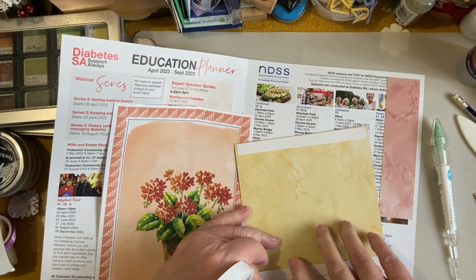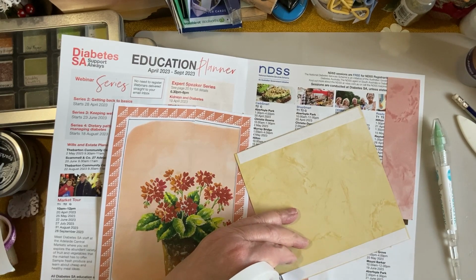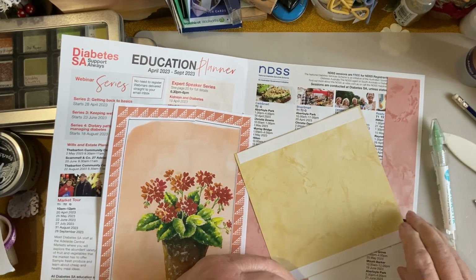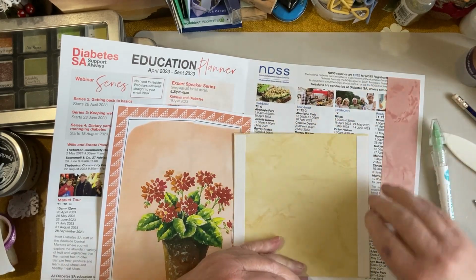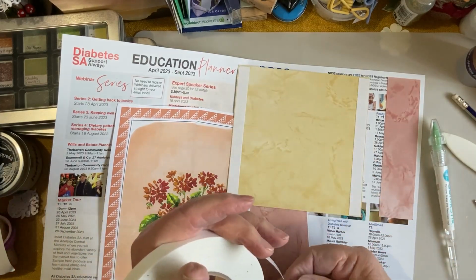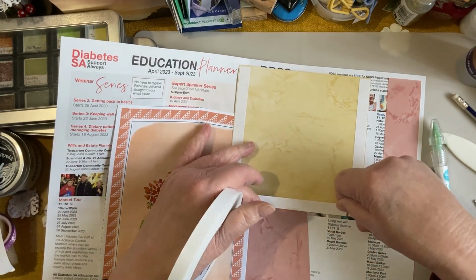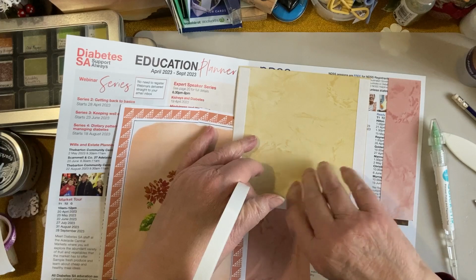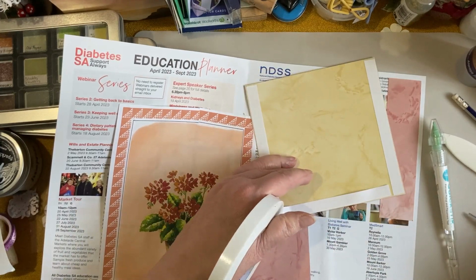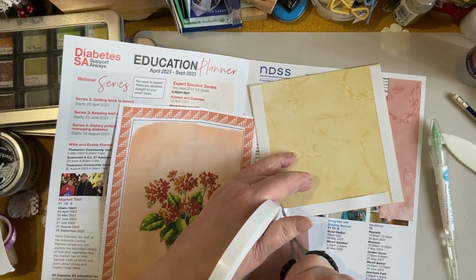I don't know why I've just got into a routine of doing opposing sides with tape. I've got two long ones and two shorter ones. But I just sort of have gotten into this routine over the years of doing one side, then flipping it around, doing the other, and then doing the third and fourth in the same direction. Crazy lady.